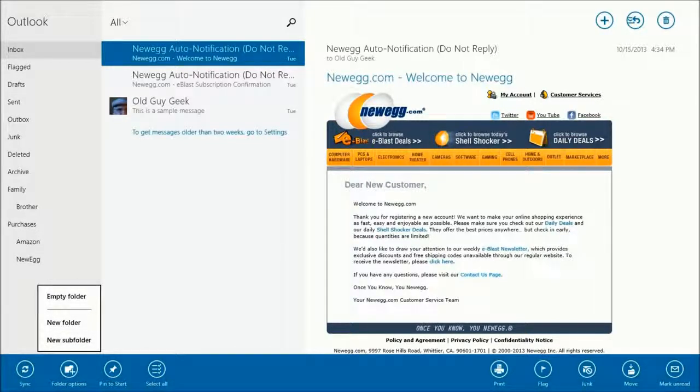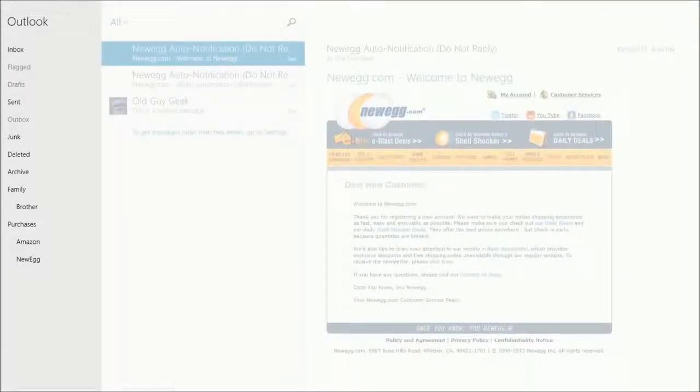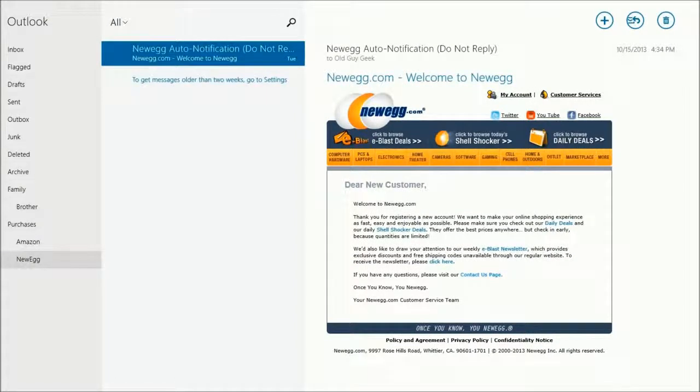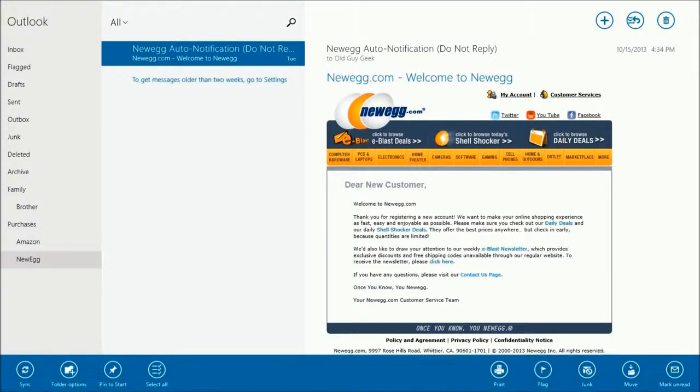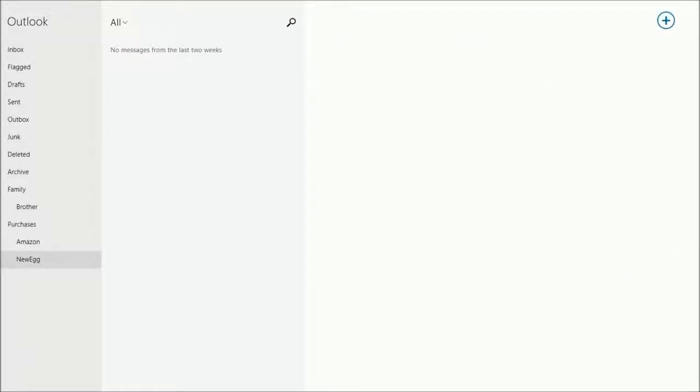You can't rename it. You can't do anything except create one, delete one, and empty it. And if you want to move one, you have to click on it, right click and say move, and then select your folder. And that's how you move. You can't drag and drop it. If you made a mistake, you have to right click on it, have the move dialog box come up at the bottom, click on that and say move and put it in the other folder, put it back. So that's what I did. I put it back in the inbox.